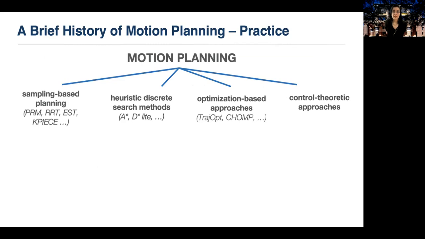Today, I would say that there are four main classes of approaches for solving the motion planning problem: sampling-based planning, discrete search methods, optimization-based methods, and control-theoretic approaches. I will not go into details. Some of these methods may be better suited to a specific class of motion planning problems than others. I have been involved with sampling-based methods from the very beginning. It has been very interesting for me to watch the evolution of all these methods.